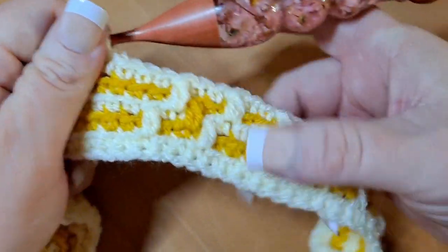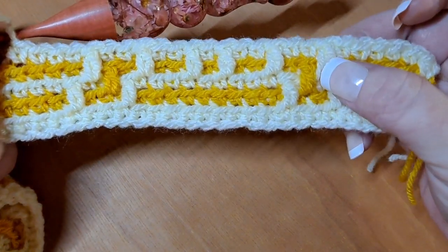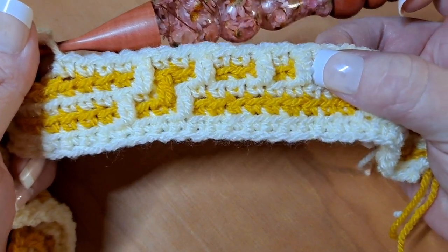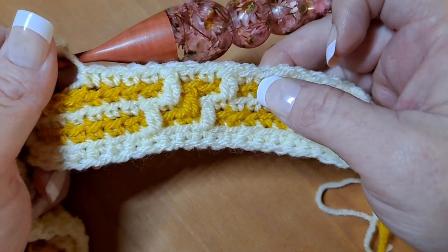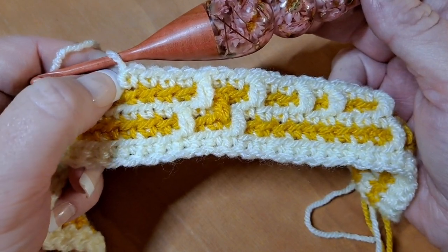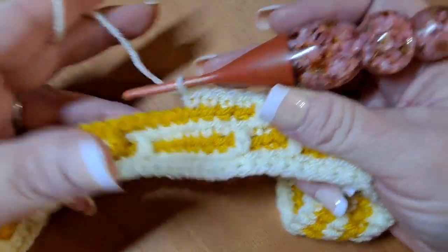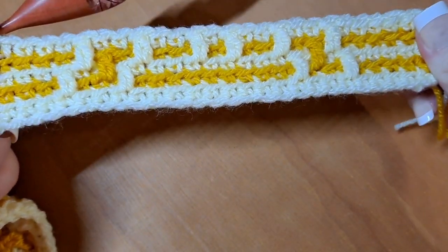So let's recap what we've done. Row 5's repeat began with 5 single crochets, 1 double crochet, 2 single crochets, 1 double crochet, 2 single crochets, 1 double crochet, 1 single crochet, 1 double crochet, 2 single crochets, 1 double crochet, 2 single crochets, 1 double crochet, and we end with 4 single crochets. So make sure you start back over and work 5 single crochets that start your repeat next. You don't add anything in between. You just simply start your repeat over and begin that again. And we'll be back in just a moment for row number 6.